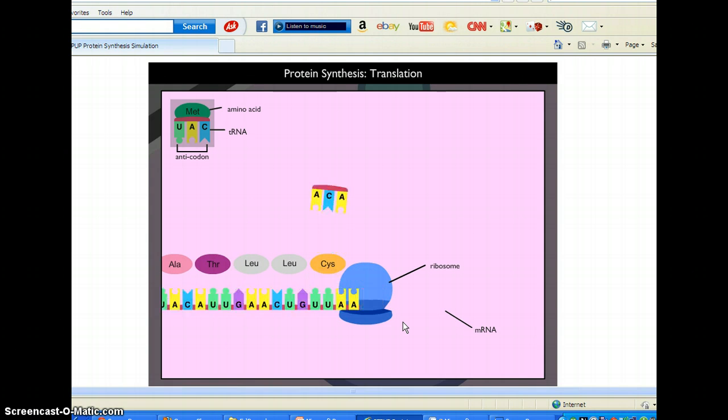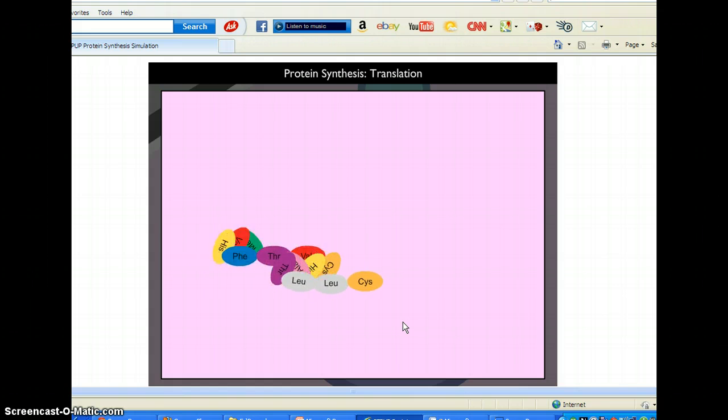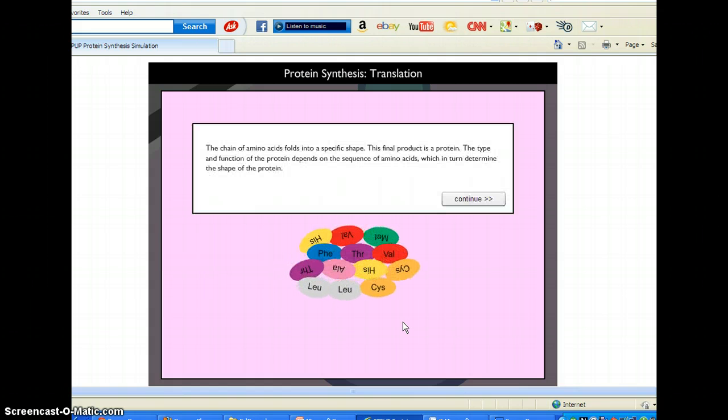The ribosome then knows to dissociate, the amino acid sequence is done. And you can see it just folded up. And so once the amino acid chain is done, it would go to the rough ER where it would get that folded look. It would be finalized. Then onto the Golgi to be packaged. And if this is insulin, then a little vesicle will carry that packaged protein to the cell membrane where exocytosis will release it into the bloodstream, and that protein product can then be used by other cells.